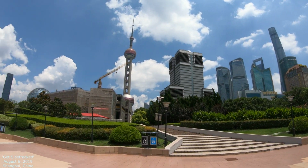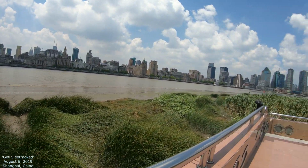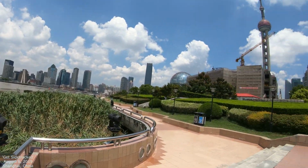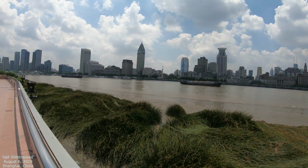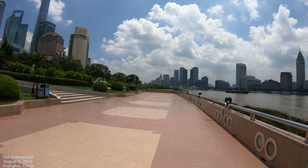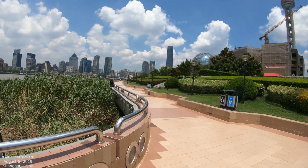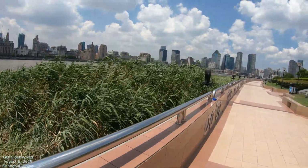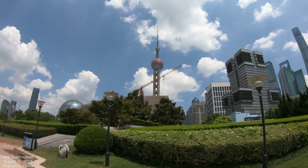So we're on the other side looking over at the Bund. I think there's actually a way to take a boat across, but I heard it's a little bit hard to do. So it might be easier for me just to walk over there, catch the station, and then go over to West Nanjing. But yeah, this is basically what it looks like. This is the end there. It's all the construction, but there's probably more of it over there. We're just gonna walk down a little bit and get a taste for this area. There's lots of construction cranes right in front of us too.